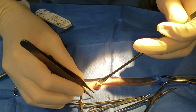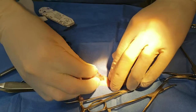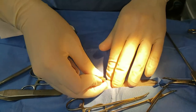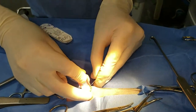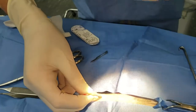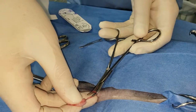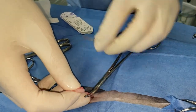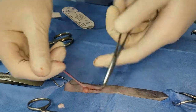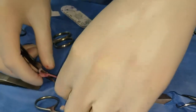And there it is. Basically this part — if you've seen that shelter med video — it's the same thing. I've got traction on the suspensory and push down the body wall. I cut the suspensory and then do my pedicle tie right here, then quickly cut and push the knot off, at the same time putting the actual horn between my fingers to stop blood flow. Then I clamp and pull caudally to get to the next horn and bring it up.